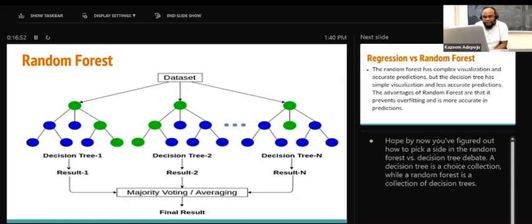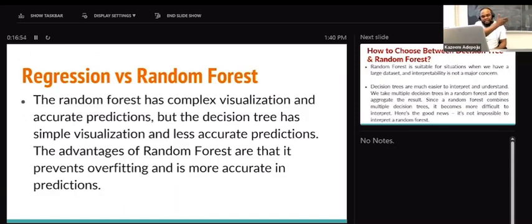Like I said, the random forest has complex visualization, as you can see in the algorithm I displayed. But it has accurate predictions compared to decision tree, with a simple visualization but less accurate predictions. And another advantage we can have with the random forest is that it can prevent overfitting.